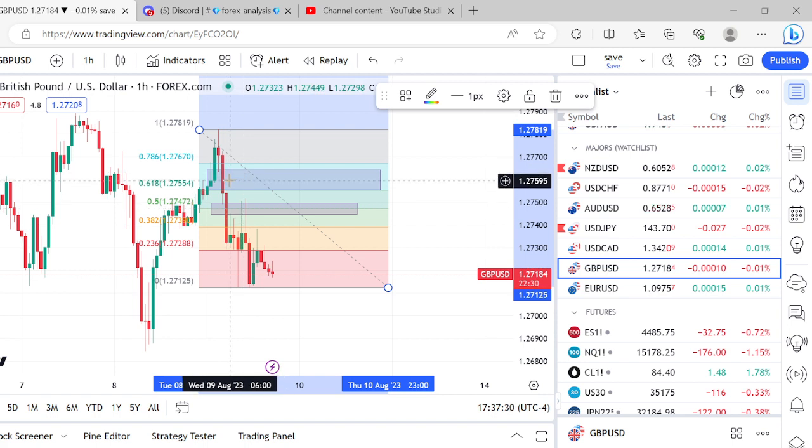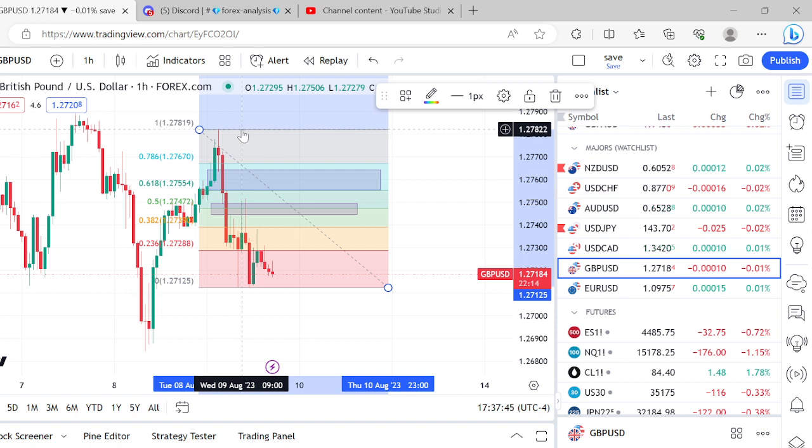Sure, we have this upper fair value gap. I'm fully aware of that. And it could draw up into that. And you want to allow for price to draw up into that imbalance if it wants to. Because my stop was above this point right here. If it was to trade above that point, it would invalidate that structure.